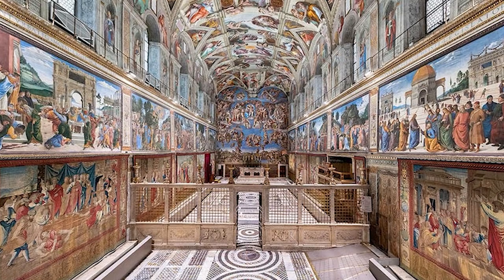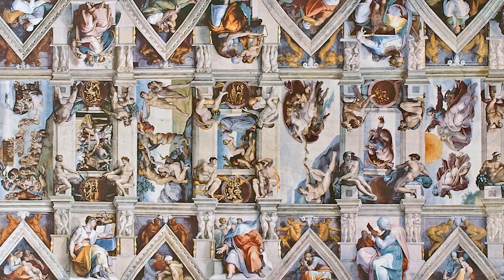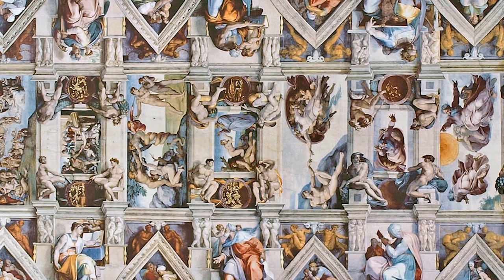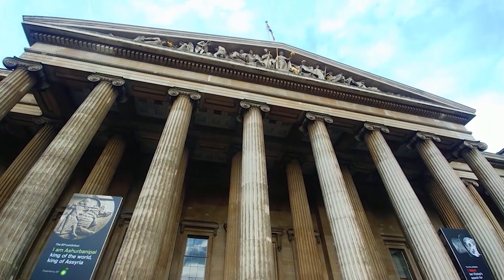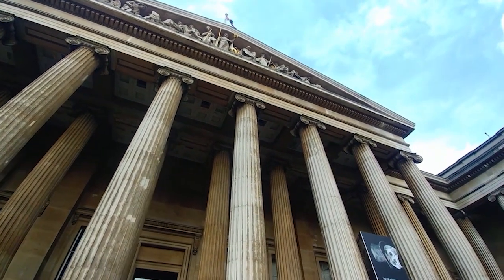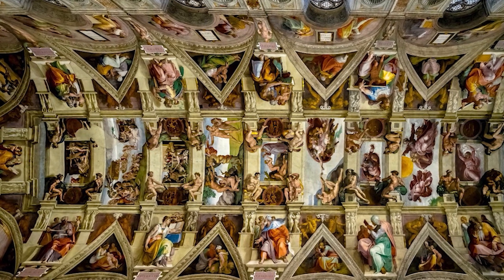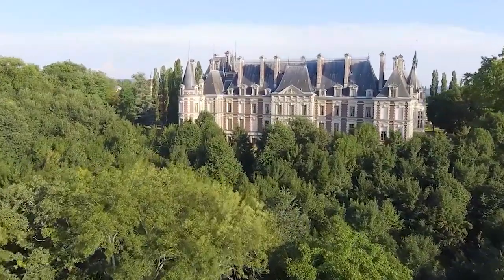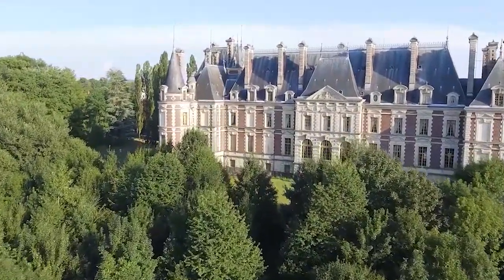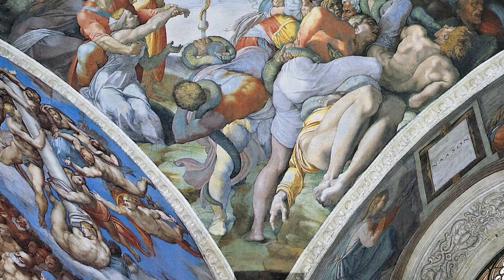God's throat and brain in the Sistine Chapel. Scientists from Johns Hopkins University School of Medicine in Baltimore, USA — Ian Suk and Raphael Tomargo — stated that one of Michelangelo's last paintings on the ceiling of the chapel correctly depicts the human spinal cord and brain stem. This anatomical description is found in the painting of the figure of God separating light from darkness. The throat and chest of the God figure initially appeared to have irregular anatomy, but on closer inspection the seemingly careless painting turned out to be the work of a genius. As written in the journal Neurosurgery, experts conclude that Michelangelo inserted detailed images of the human brain as a secret message.